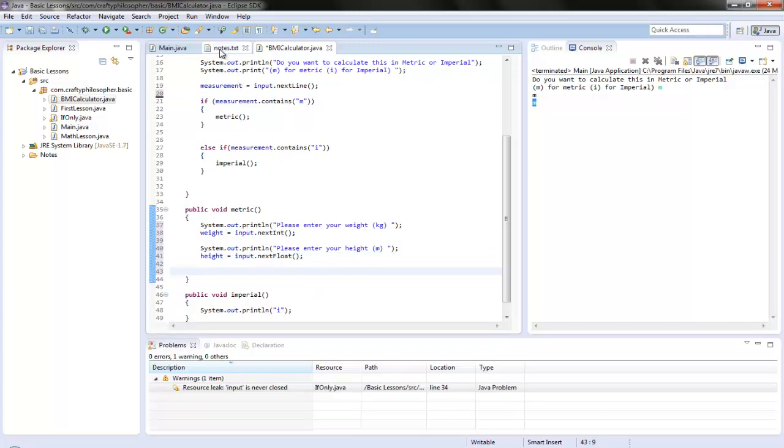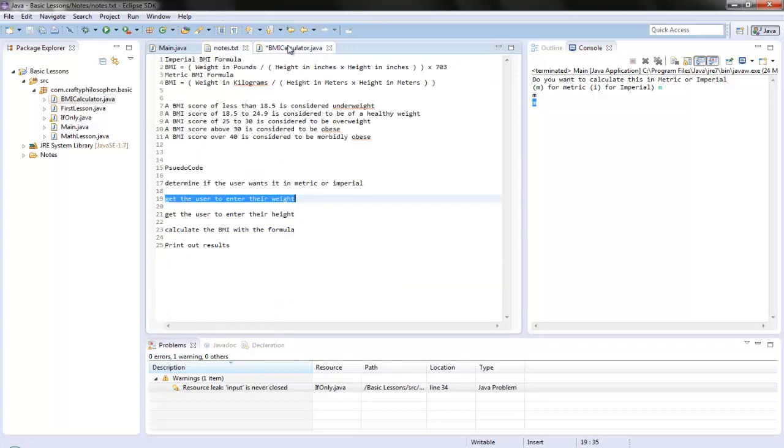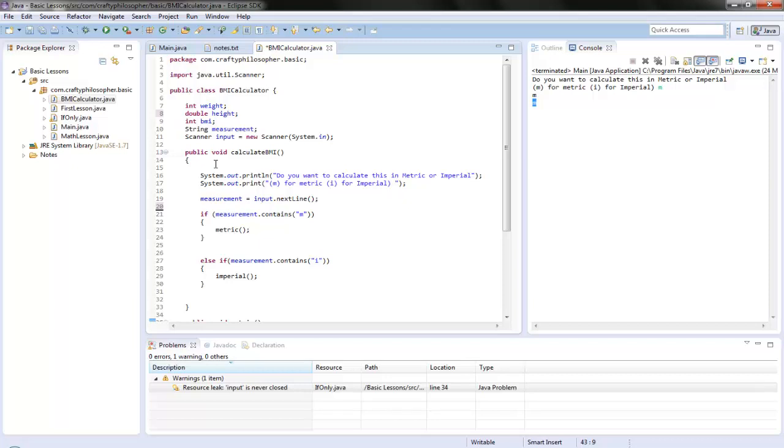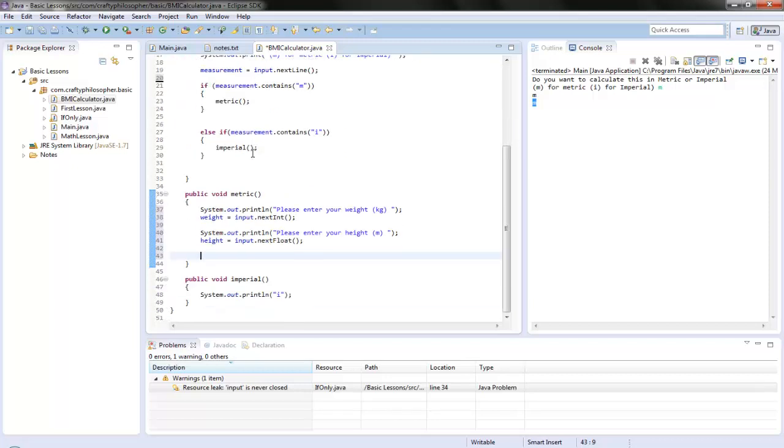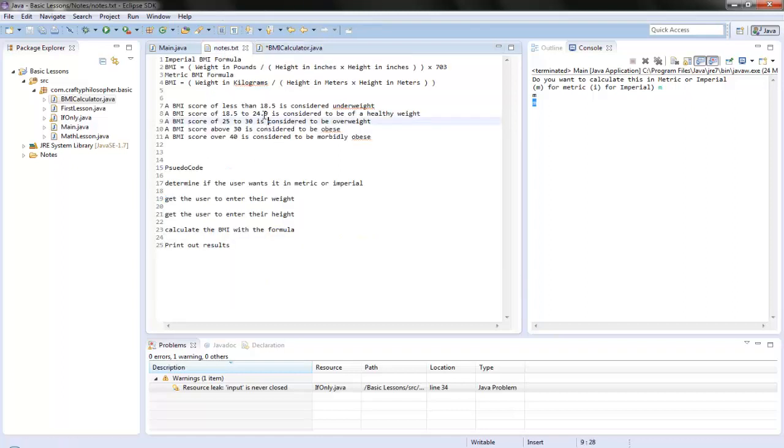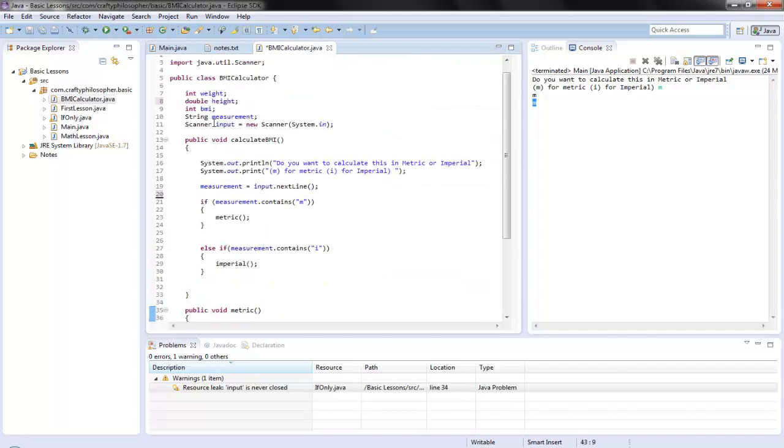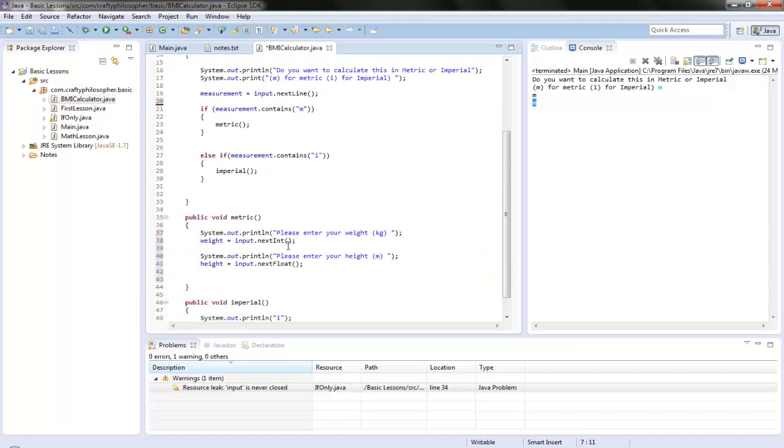And now we have to look at our formula again. It has a decimal, so we're going to have to change this to a decimal as well. In fact, why don't we make them all decimals, because maybe it's 3.5 kilos, and we'll put next double.